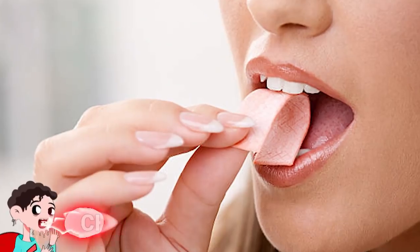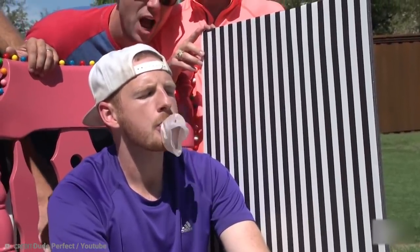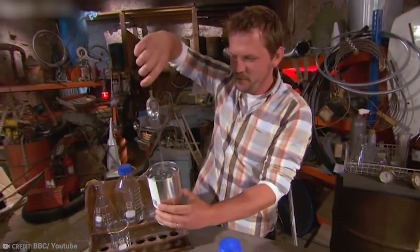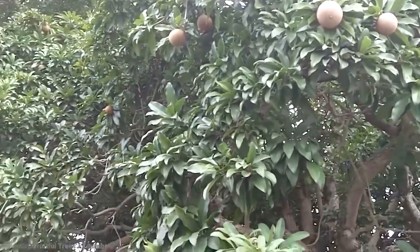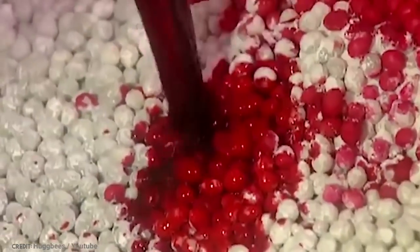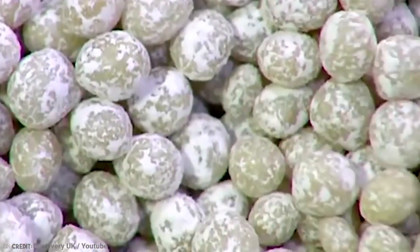Number 18: Chewing Gum. No one really thought they were chewing something healthy when they popped a piece of gum into their mouth. The food we eat is never as chewy as chewing gum, so there's clearly some kind of additive making it as chewy and sticky as it is. The gum base typically contains a type of latex sap from the sapodilla tree and often natural resin, food-grade agar. We also have a few synthetic options like synthetic resin, polyvinyl acetate, glycerol esters, and polyethylene.